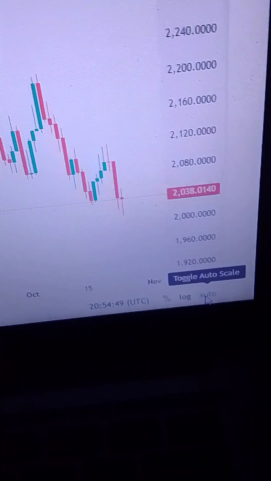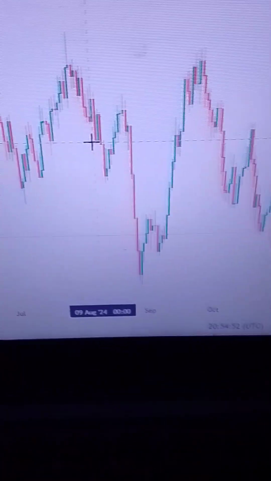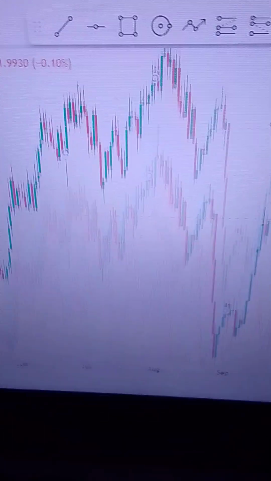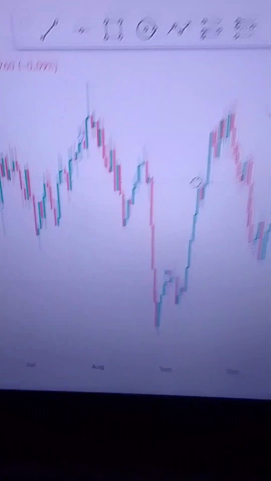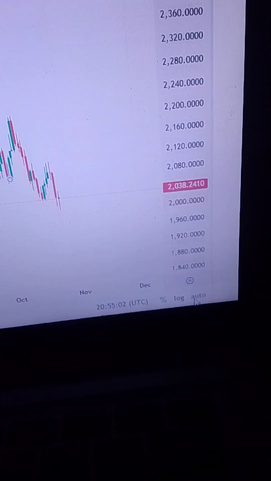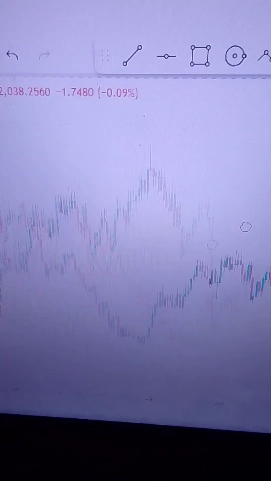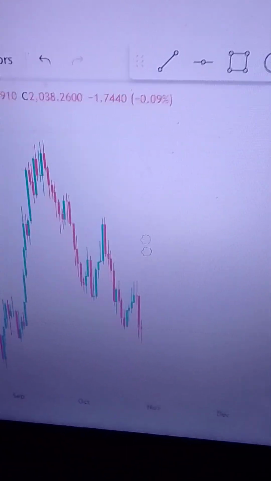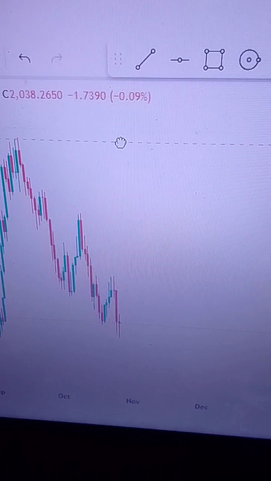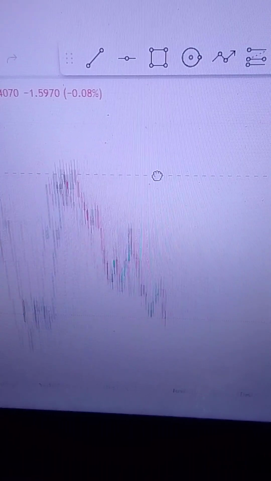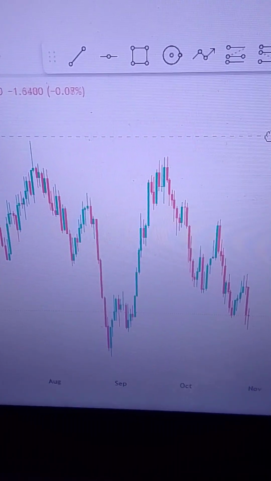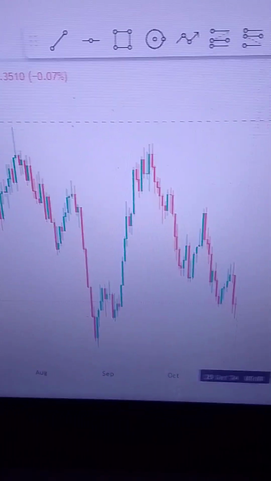So now we've got down there by the corner, you see here there's an auto right here. Once you press auto there, the chart can move like anything. Once you go back and press that auto again, it won't move like last time. You can see that my cursor is moving alone. It only takes the chart left and right, but you can't take it up and down.